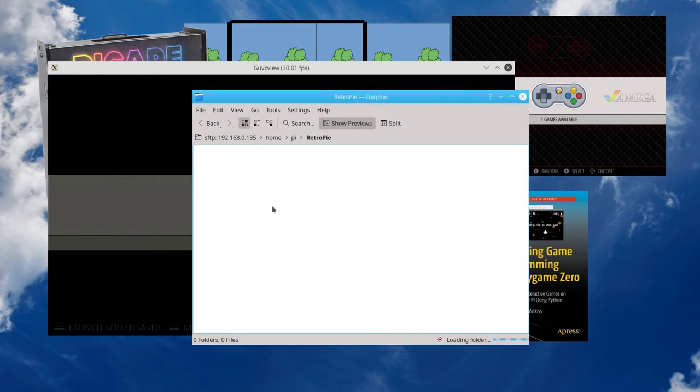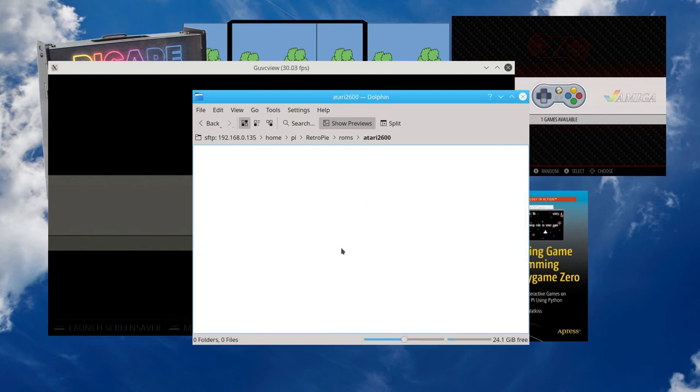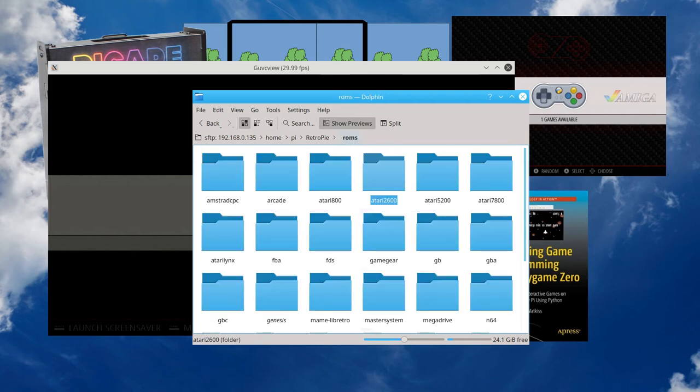Once you're logged in, then you go to RetroPie and then the ROMs. And this is where the ROMs for the different games from the emulators are stored. As you can see, there is a folder for each different emulator, such as the classic Atari 2600. And if you go in there, then you can just drop the files into the appropriate directory.